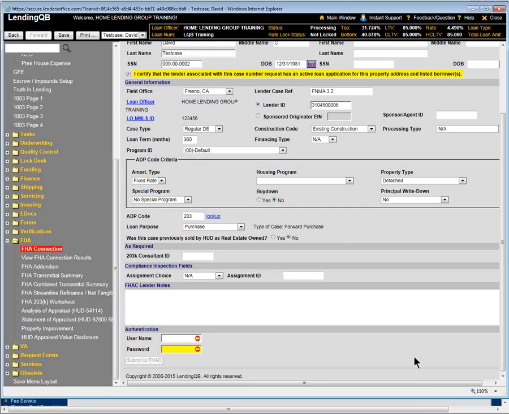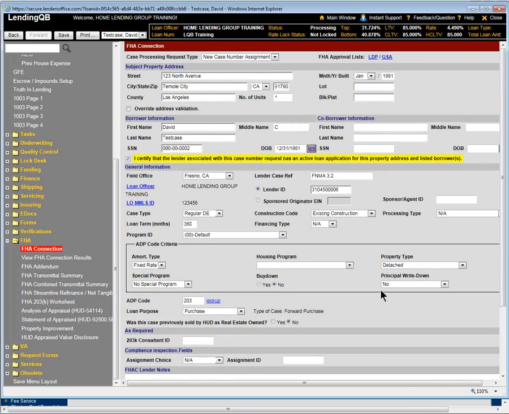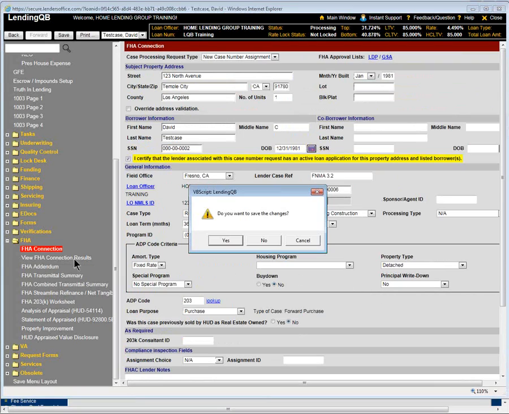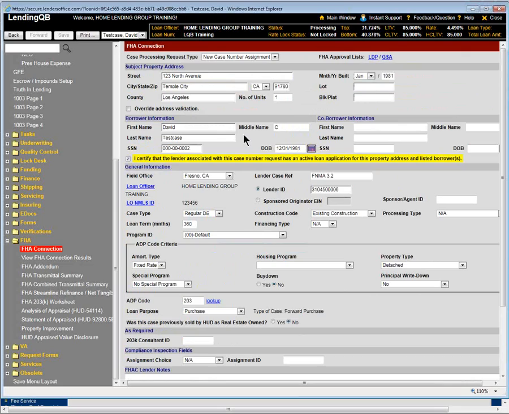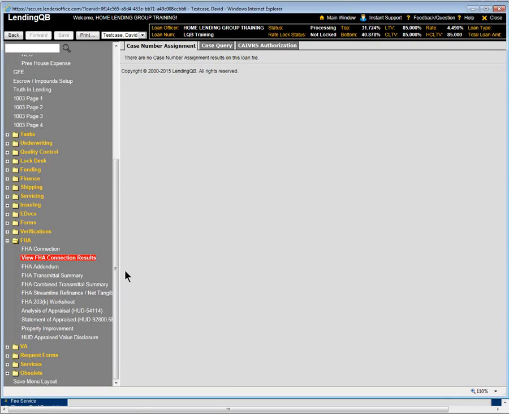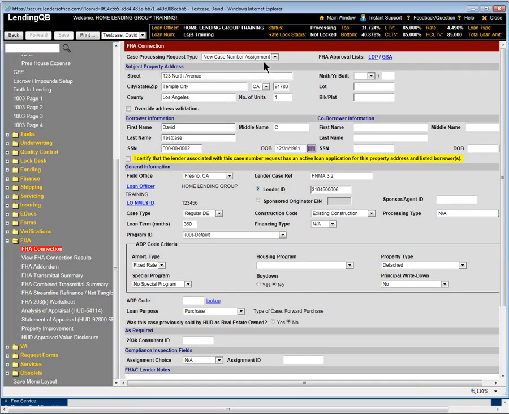When my case number comes back, several things are going to happen. Number one, right here, view FHA Connection results. The case assignment will populate right here on this tab. A copy of that case assignment will also save into the eDocs. The next day, I need to do my holds tracking.